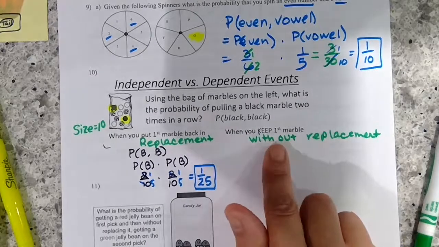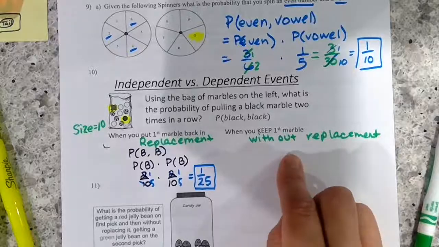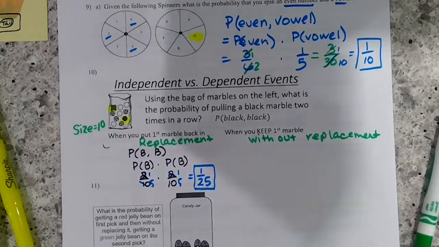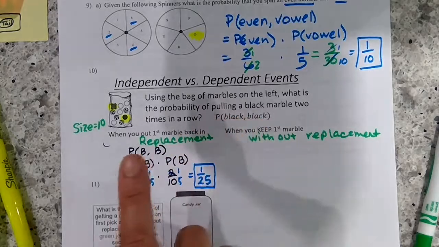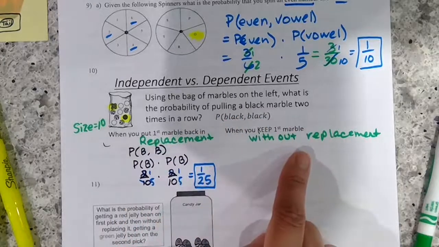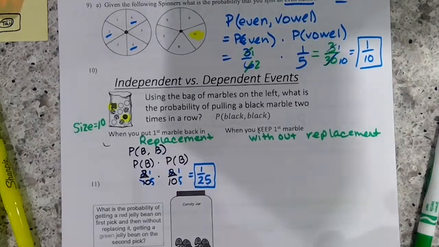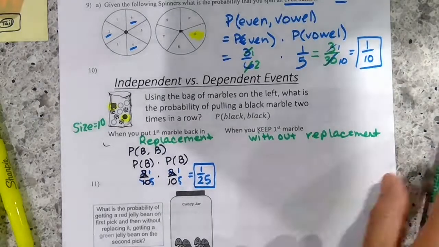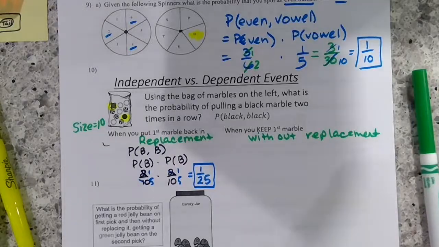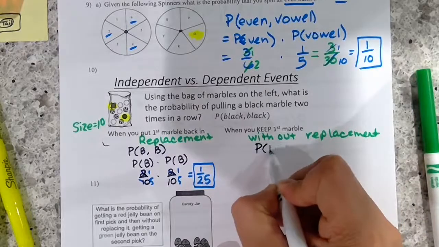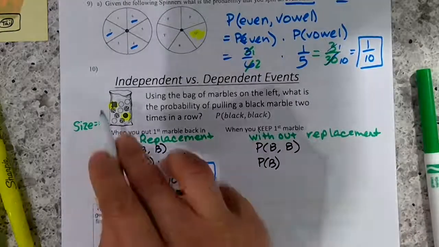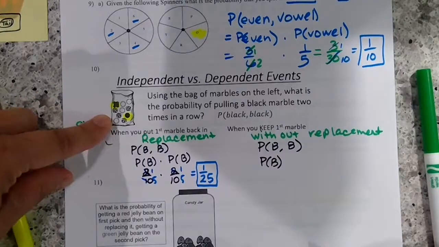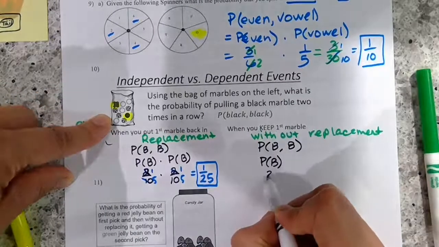Now, without replacement, so you're going to take one marble out, and then you want to get another marble out. Which probability do you think would be higher? That you would get 2 black marbles when you replace it or when you don't replace it? You're more likely to get 2 black marbles. Let's find out. Okay, and I'm sure you're probably correct. So here you're going to do the same thing. You want to get probability of black and a black. Well, the first time you have a full bag of marbles. So the probability that you get a black marble is 2 out of 10.